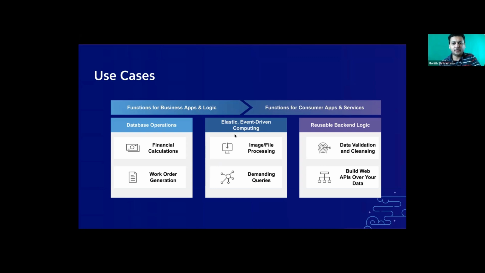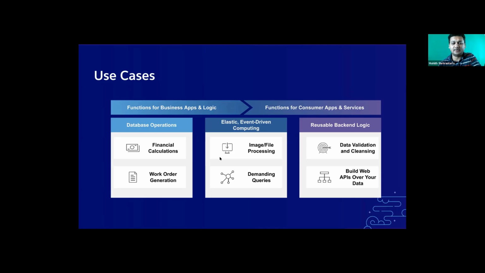Okay, so one thing to note is here you see we say business apps and logic, and consumer apps and services, right? If you have really worked on an enterprise application, you would have noticed that to build consumer apps on Salesforce, you would have used communities, or a Heroku front end, or any other technology. Those are usually the consumer apps where you have a large number of users. There are all these use cases where you need financial calculations, you need resource intensive processes.